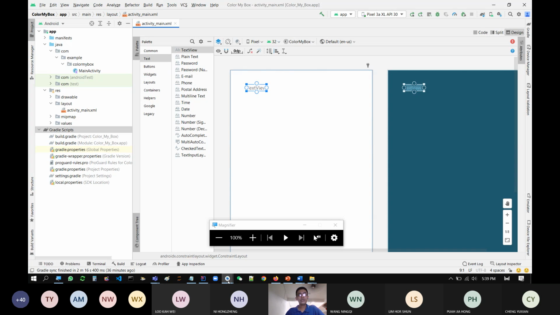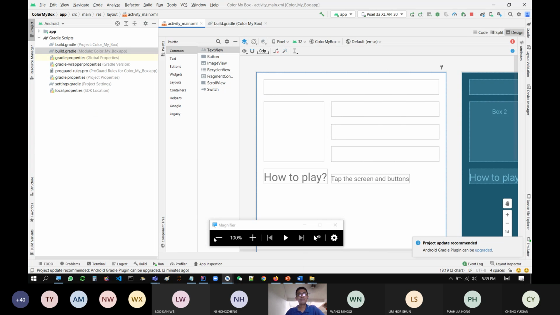Text view. Okay, you see our target is to build this, right? Something like that. You have a square box here, a long text view here, text view, text view, text view. All these are text views. So for the first text view, we are going to build this. You see the 16 on top, right?